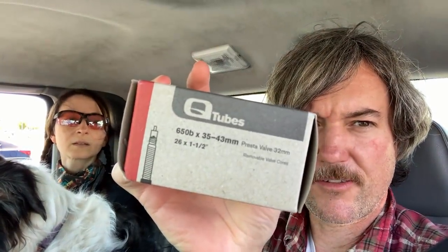I could build a bunch of wheels and just have one set of wheels for each tire, but then I have a dynamo hub. And I'm not gonna buy a dynamo hub for every wheel set just so I could run different tires set up tubeless. So for me, it's just a matter of the convenience of tubes. But I do like tubeless. I like the fact that the wheels are just a tiny bit lighter. These big tubes, like this one's 700 or 650 by 35 to 43, probably weigh 150 grams. And I know I'm not putting 150 grams of sealant in, at least I don't think.